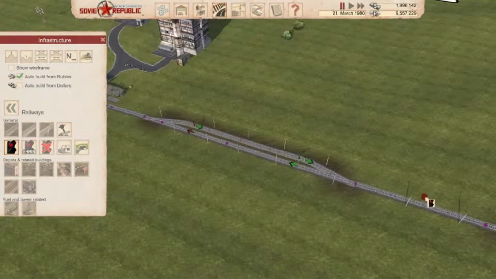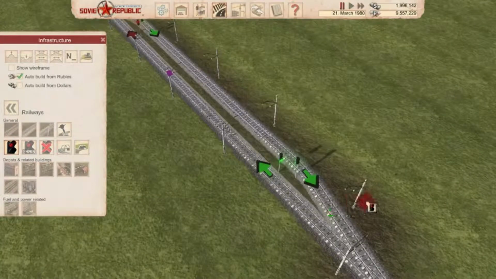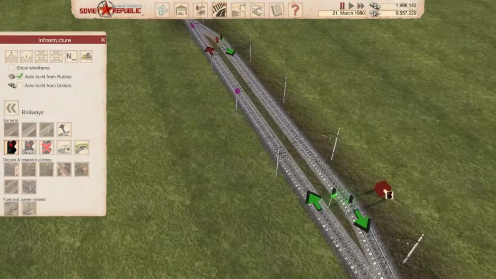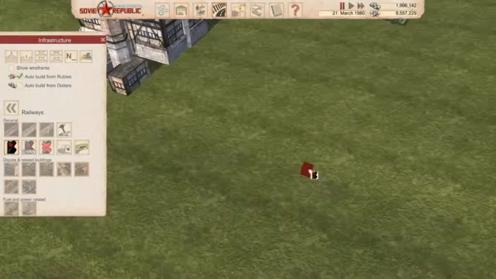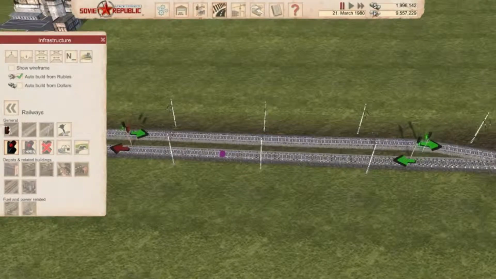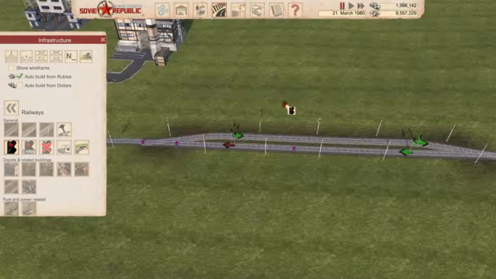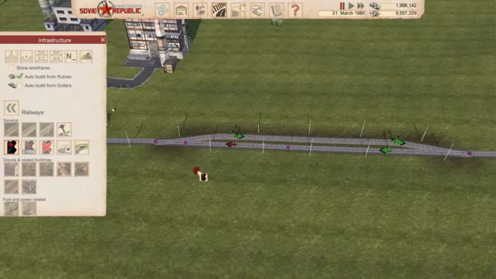That way the train coming from the right always enters the bottom, and the train coming from the left always enters the top side. In Russia, I believe the trains always went on the left side of the track, and I think the devs have actually programmed this a little bit into the train system here in the game, so I always do it to the left-hand side just to be on the safe side. In the older version it was actually more noticeable. In the newer version I don't think this is a problem anymore.